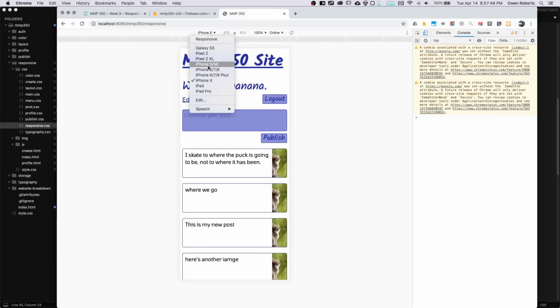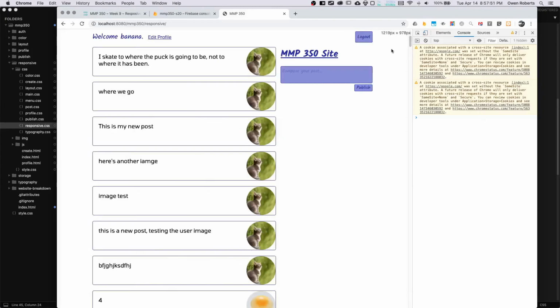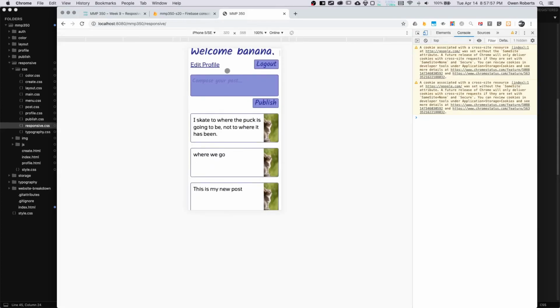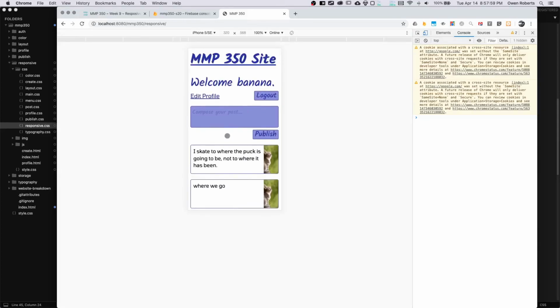And then of course, since this is in a media query, once we leave that view, it just goes back to normal. So we don't have to deal with that anymore. VW and VH is a nice fluid way to design the typography, so we'll leave that for now. That gives you a bunch of different tools to update your site for the mobile and the tablet view.